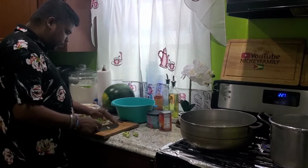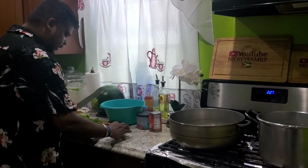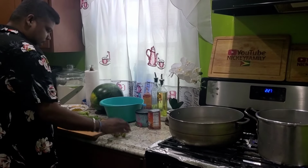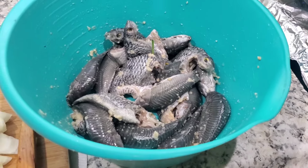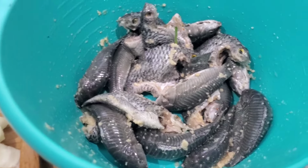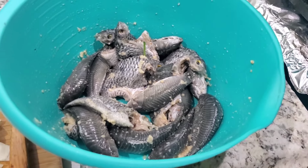So this is that simple and quick, guys. Look how everything looks so far here. I already cut up everything. I'm gonna add my oil to my curry just now. So guys, here I throw a little bit of garlic and a pinch of salt, just so I get a little seasoning up a little bit to fry it up.